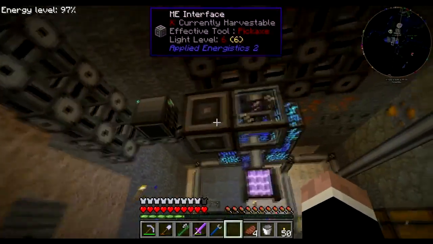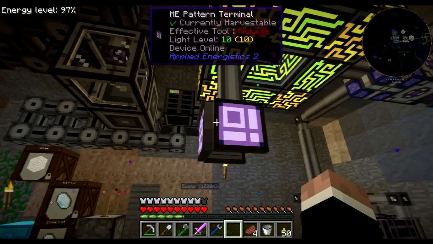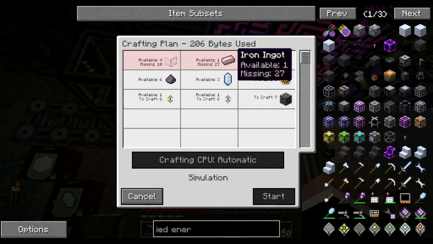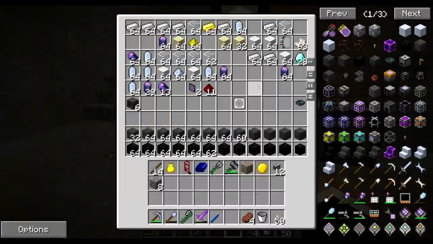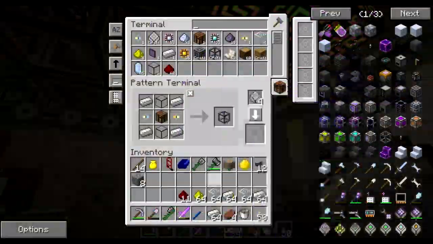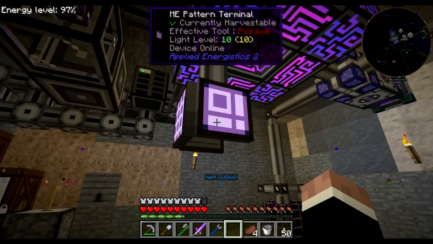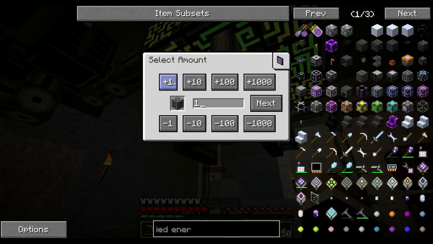Half of them are interfaces and half of them are assemblers. And I've already got one. So I want to tell this thing to make me 7 of these. And it says you don't have enough iron, you don't have enough glass. I probably do over here. Good. Let's just dump all of that. So I want 7 of these interfaces.